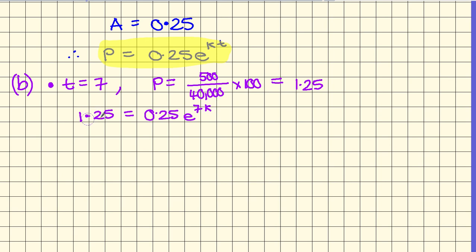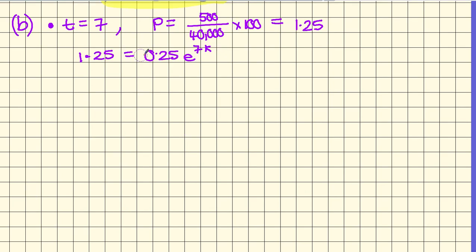Right, now what we've got here is now an equation, and the only variable we've got is that letter k, because e is just a number, isn't it? It's just an exponential, so it's just k. So I'm going to do a little bit of rearranging to get k by itself. So let's start by dividing by 0.25 on both sides. So I could do that without a calculator. I know that goes in 5 times over here. So we get something like this.